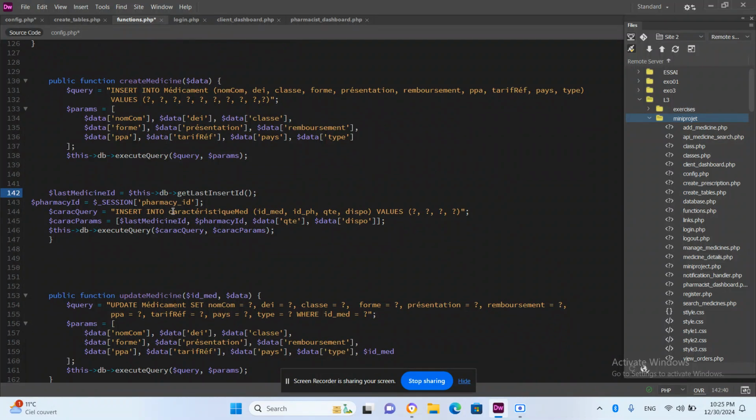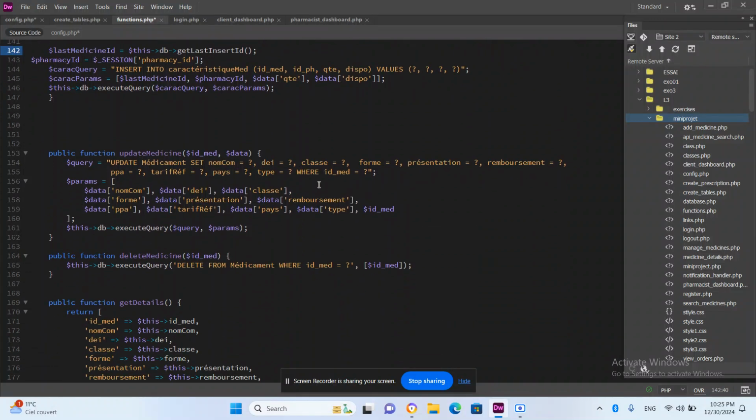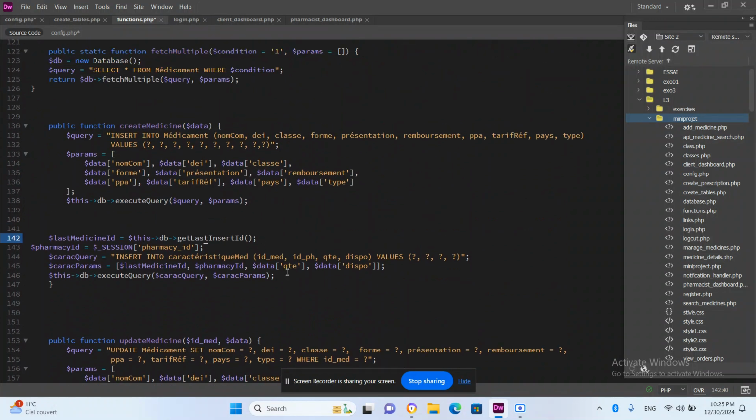And we used insert into to enter the new values for this medication in both tables, the table of medication and the table of characteristic medication, because we also have to make the connection with the pharmacy and the medication ID.